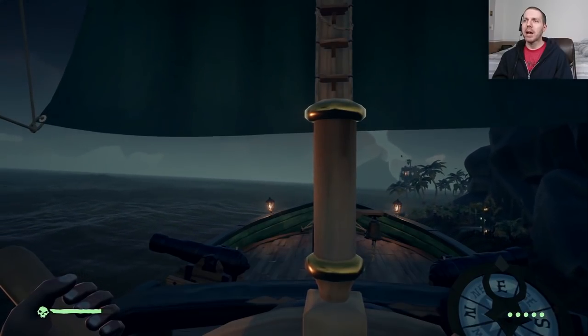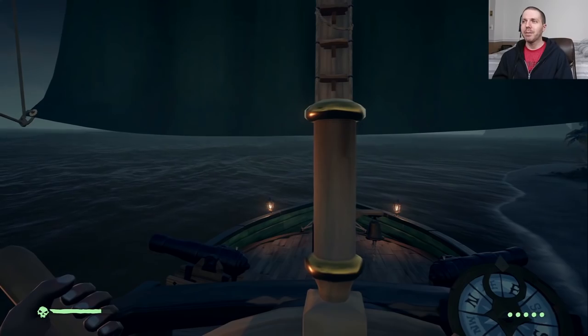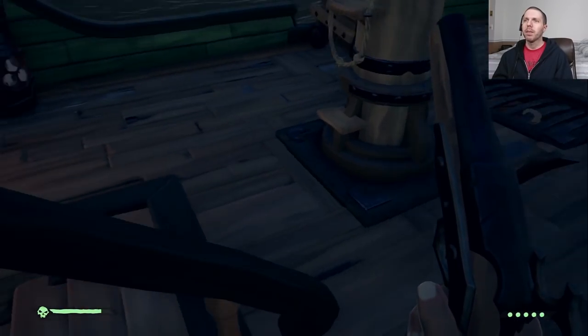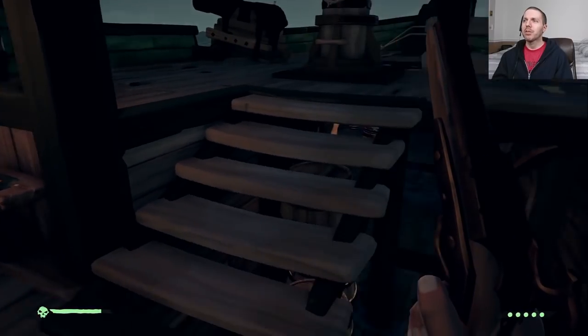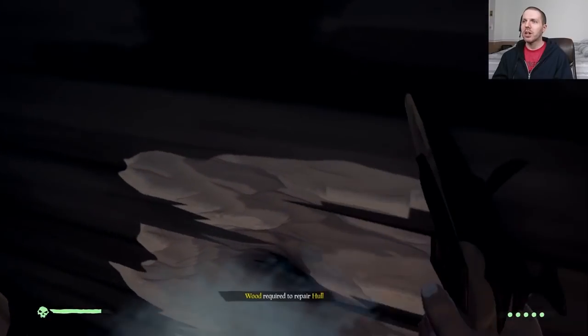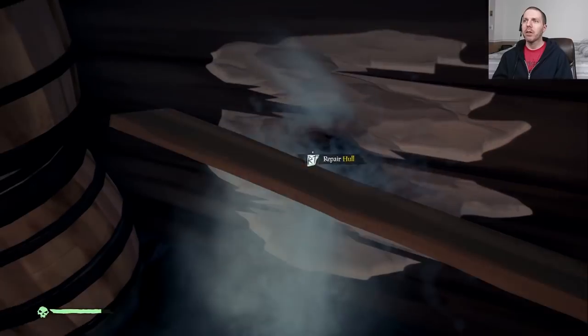Okay, get the ship back out to sea, and then I gotta go fix it. Please tell me I'm not gonna be stuck here. Okay. That was real bad. And I'm sure there's gonna be some damage from that. Yup! Some damage from that. So first things first, get it patched up. I have wood right here. Repair the hull.